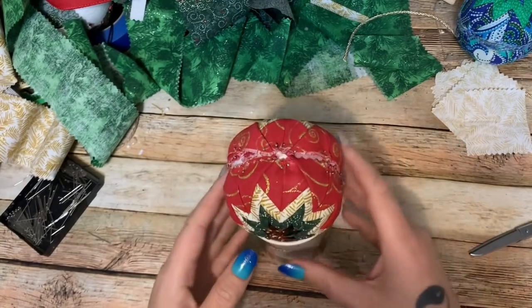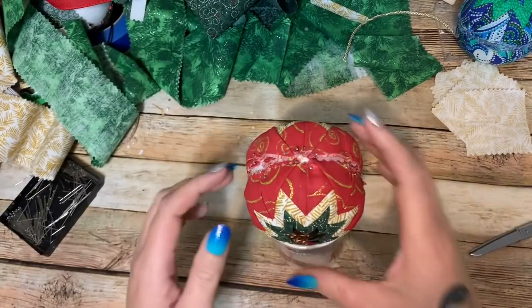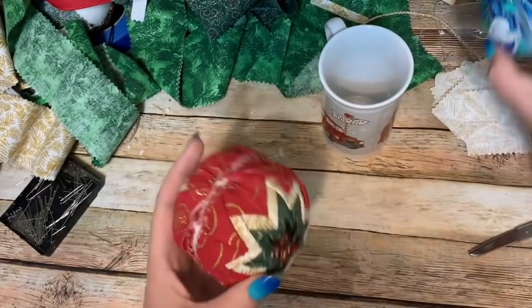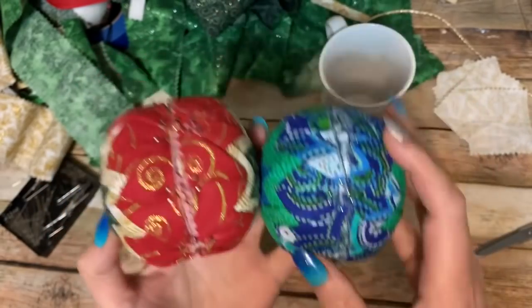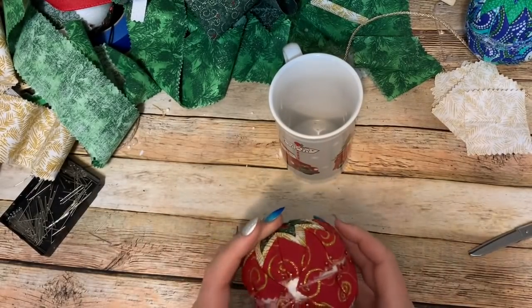Okay, now, I have a handful of these done. And what I'm going to do is, now we're going to finish it off. And to do that, let's take a look again at the two together. See how this is a little bit closer and this one has a gap. It's not going to matter because we're going to cover it with something.